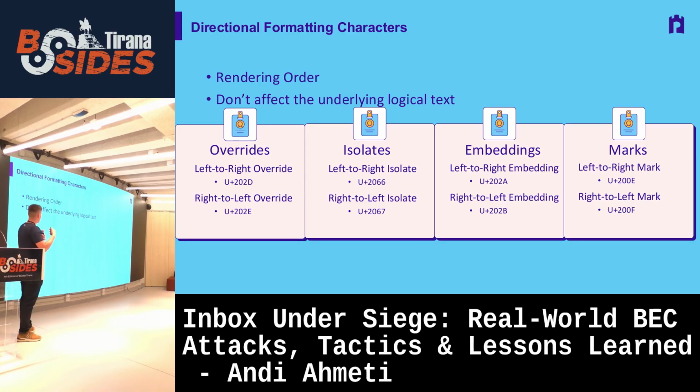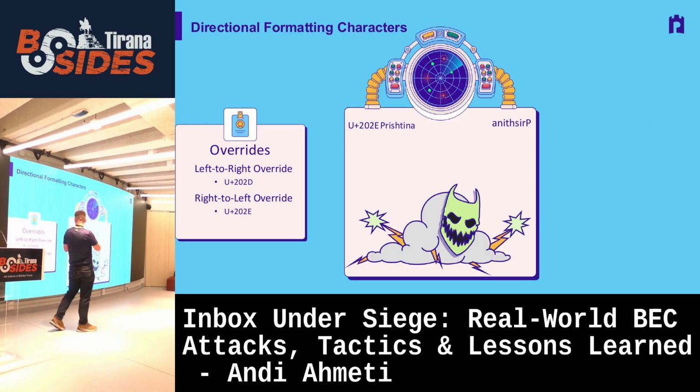Now, these are the directional formatting characters. There are a subset of characters which I'll call directional formatting, and what they do is change the rendering order on the UI, but they don't affect the actual logical text. I'm going to explain that later on slides. There are 4 subsets of categories: overrides, isolates, embeddings, and marks. But I'm going to do just the overrides.